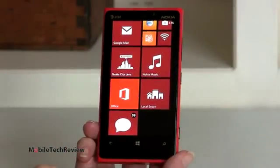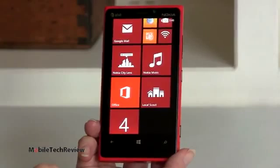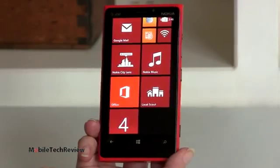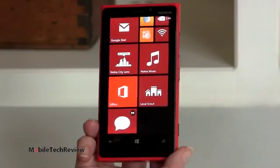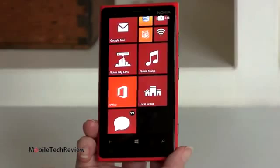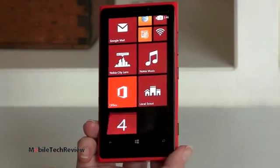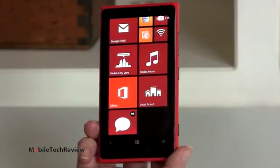The phone also has dual band Wi-Fi, 802.11 b/g/n, Bluetooth 3.0, obviously a GPS, that works with Nokia Maps and with AT&T Navigator. You get turn-by-turn directions with those, and Nokia Maps is free, and it actually works pretty well. And it has NFC as well, and it comes with one NFC smart tag. So the way those work is you set up an NFC interaction, and whenever you put the phone on the tag, it does what it's supposed to do. So say you keep that on your bedstand and you tell it to go into silent mode, it'll do that.